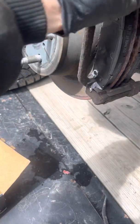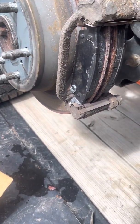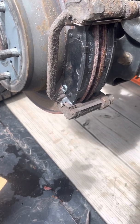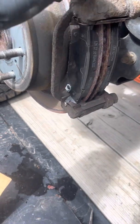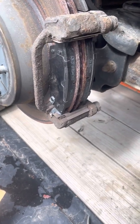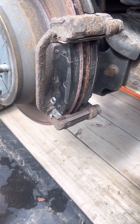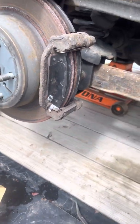But yeah, sometimes you gotta clean in here, get some emery cloth or file or something, clean that bracket up. Which these calipers are maybe a year or two old. I've replaced just about every single one of them on here, but cheap metal and the salt around here just eats everything up. But I'm gonna get it put back together, get the wheel back on it, get everything torqued back down.